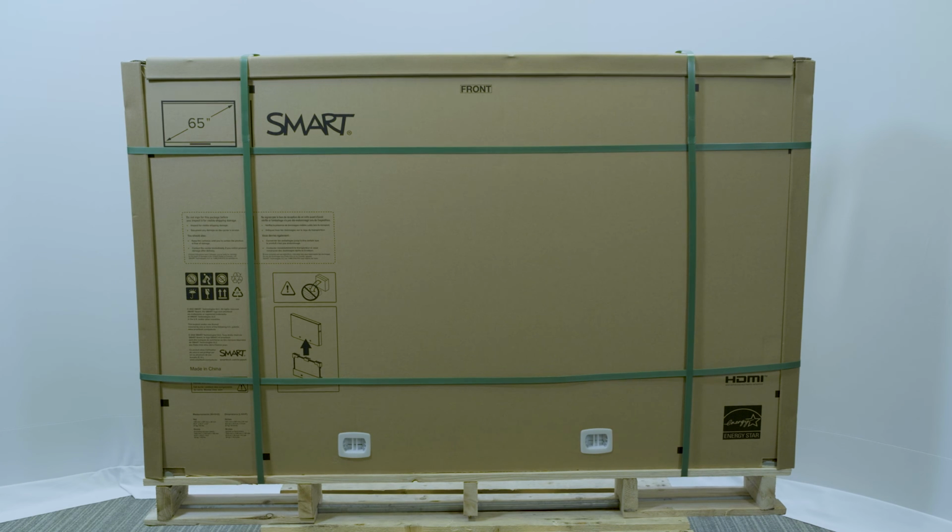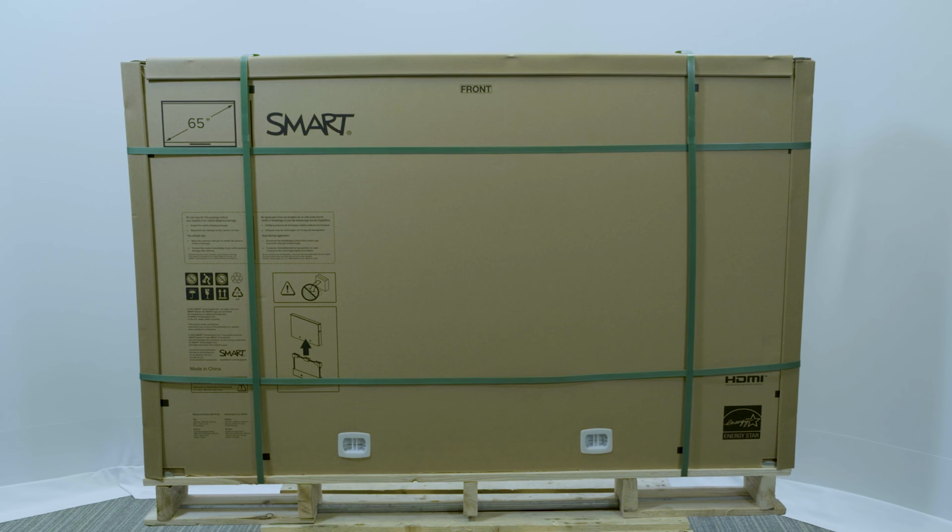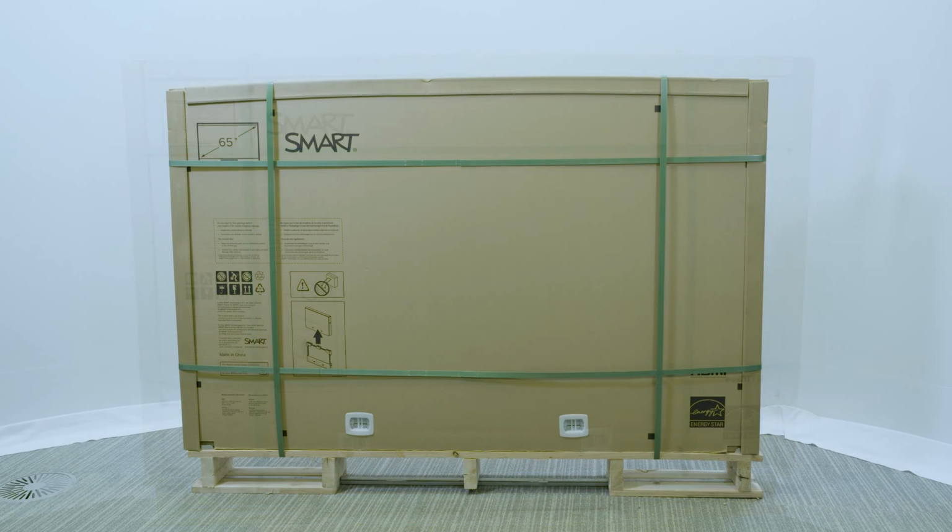The package indicates which side is the front of the display. Because you need to attach brackets to the back of the display before mounting it to the wall, make sure that you have clear access to the back of the display and that the back is oriented toward the mounting location.